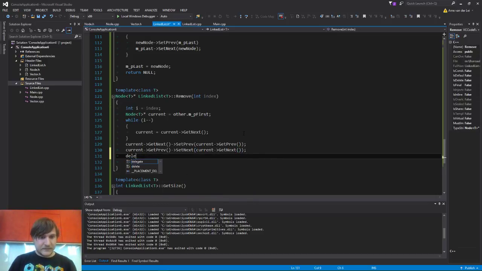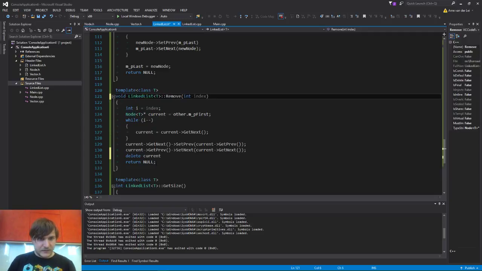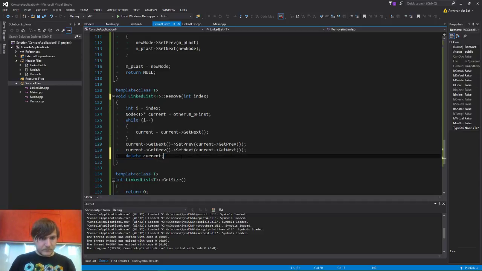Then we delete. I do not know why this remove is like that. It deletes the current, because we do not need it anymore, and everything is back together.